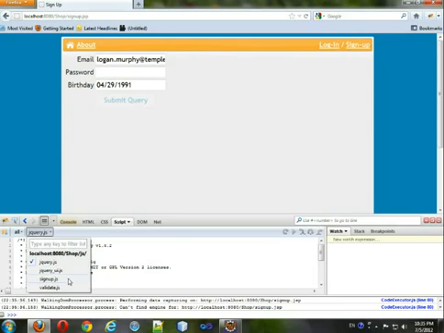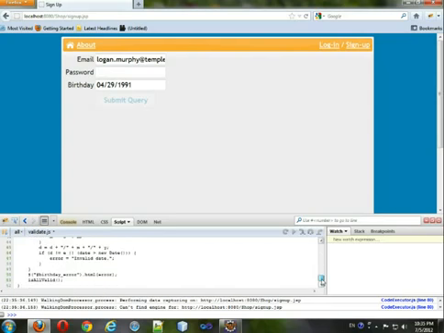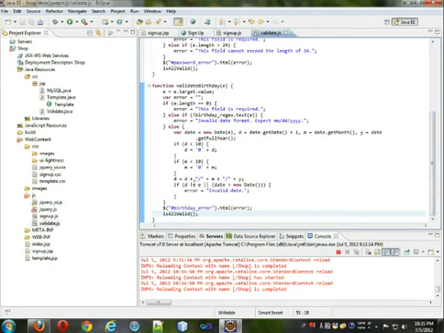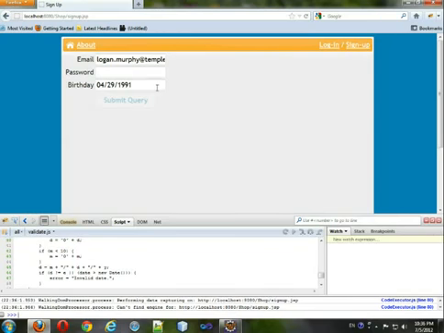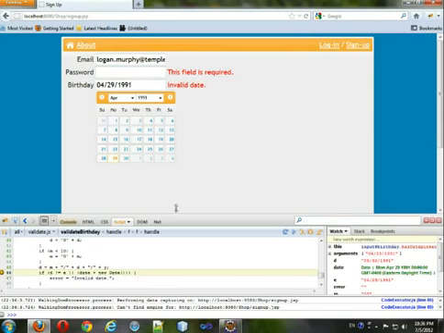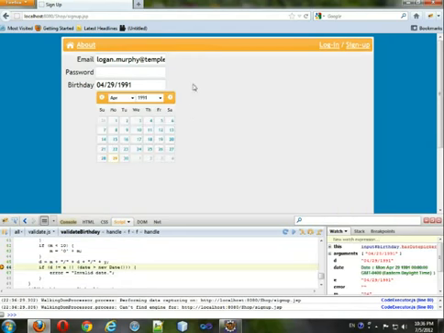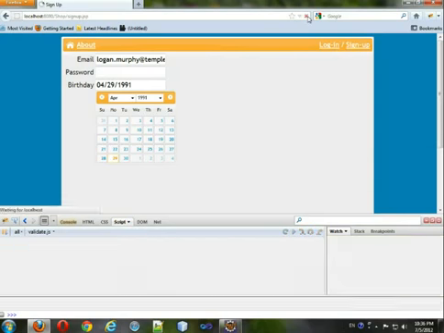So we need to look at signup or validate.js, come down to here, and something else I forgot to mention when I wrote this JS function is that I put this in the wrong order. This should be month, this should be day, so that's important. So we'll refresh this, give this focus, lose focus. So still not quite right. Let's see. So d is 3:30, so I had it wrong. You don't add one to the day, you add one to the month. So we'll change that. Get rid of that. Add one to the month instead. Save it. Come back here, refresh. And d is 42991, that's good. And that should be true as well. So we're not having the error anymore.